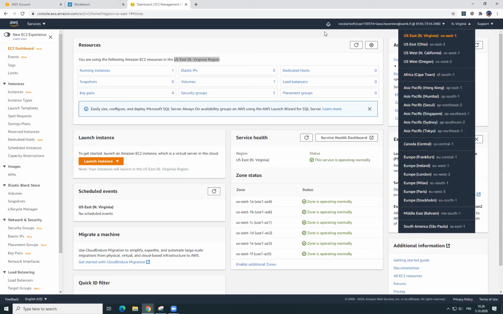So that's the reason why we are using that one. If we would be creating some service for, let's say, European users, then of course it would be better to locate it in Europe to minimize any network connection time. If we are creating something for Asia, then creating a service somewhere here makes more sense, and so on.